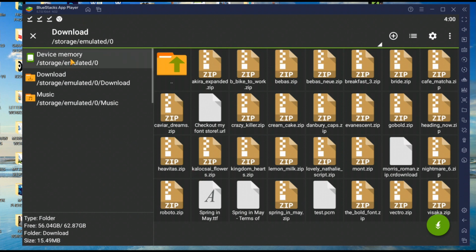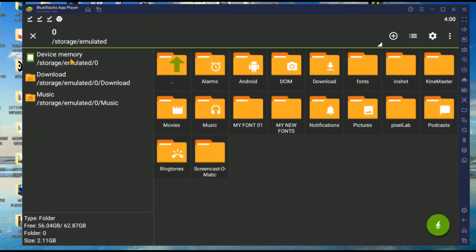Then we click on device memory and we look for folders to drop it in. If you don't have a folder, you can create one from here. You click on plus and click on new folder. You create your new folder to drop your font in.